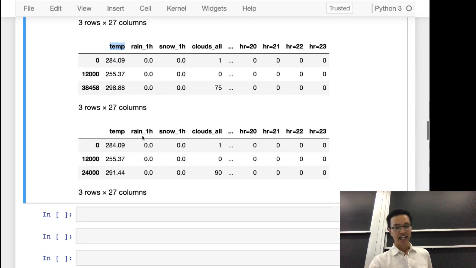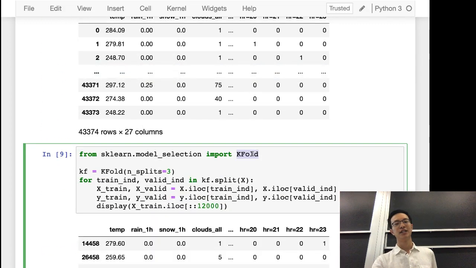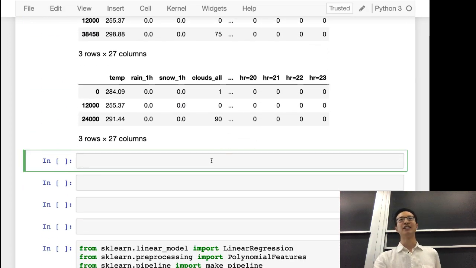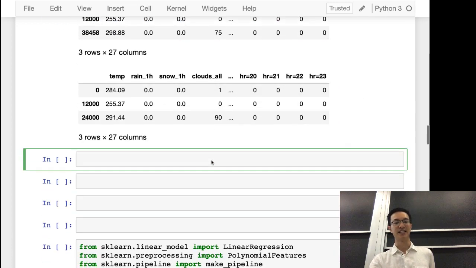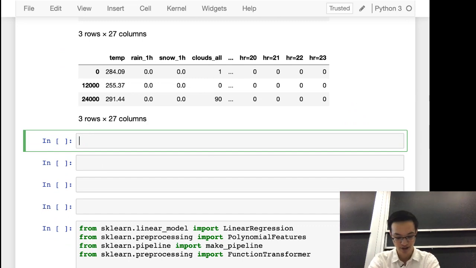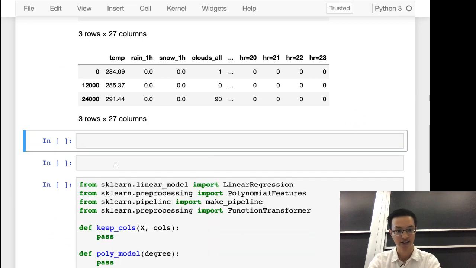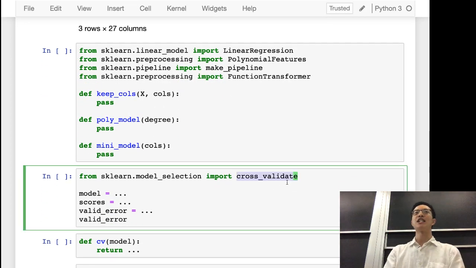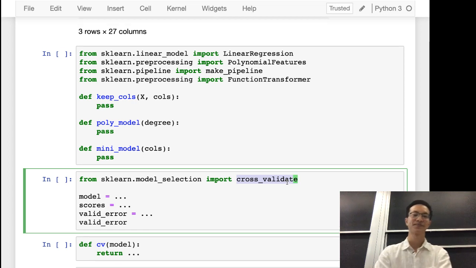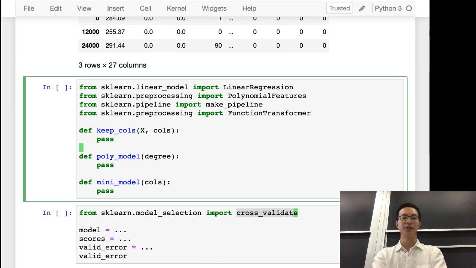Okay. In reality, you won't often use this k-fold transformer. And if you really want to understand what it's doing, you should implement it yourself to try to get a feel for how to implement these things. But in practice, what you'll most often do is import something like this cross-validate function that scikit-learn comes with, and that will do the k-fold cross-validation for you. Okay, so what I'm going to do is I'm going to implement a few feature engineering transformers, and I want to compare the performance on this particular data set.